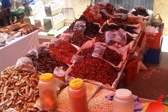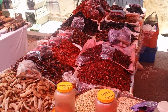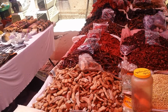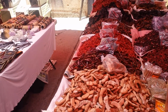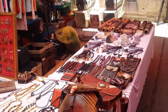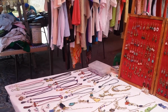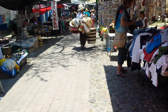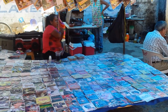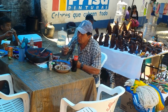And next there's flower pods. Those are jamaica flowers here that you see there. And they make a wonderful tea. We enjoy the tea made from them. And add a little sugar or Splenda, something like that, and it's delicious and good for you. And here's some handmade purses and more leather items. And of course there's always music in Mexico, and here they have an assortment of music. And another little lunch counter, homemade lunch.